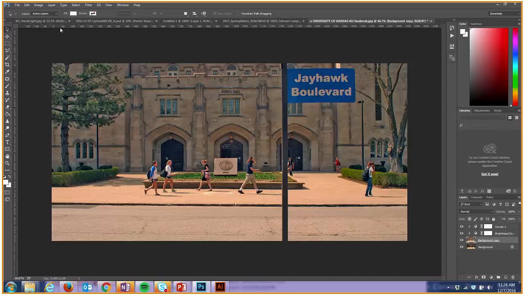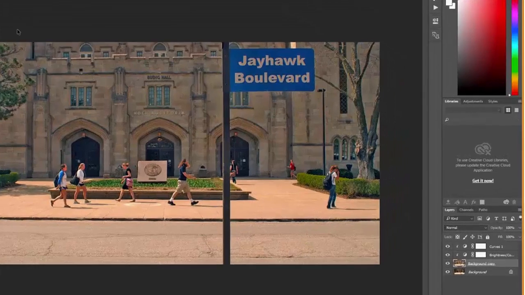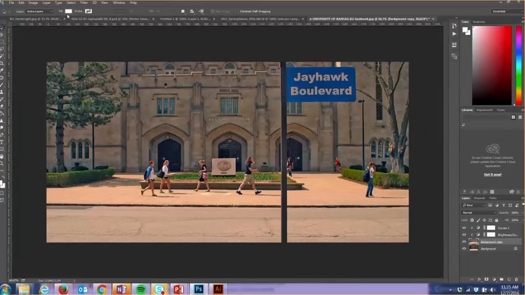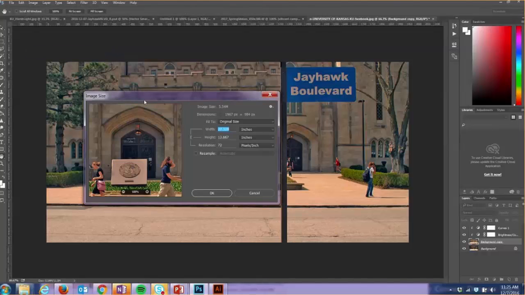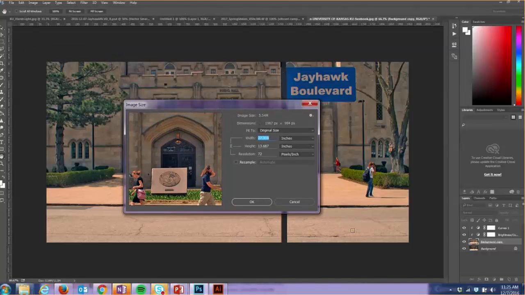So once I'm done modifying this, what I'm going to do first, and actually I should have done this to start with, is look at the image size. So here, to find that image size, I come up here to Image and Image Size. And here's where I can see the overall size of this image. Now, the important thing to pay attention to here is our overall resolution. Resolution is a little bit difficult to explain. I have a slide here that I'll pull up.